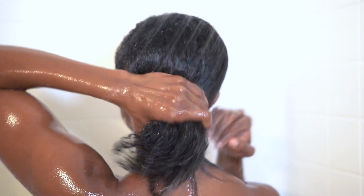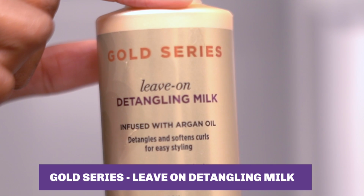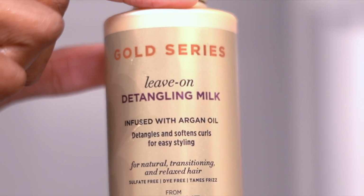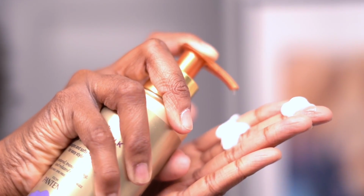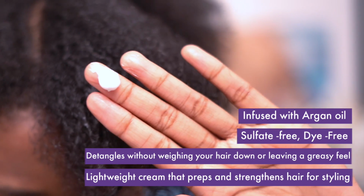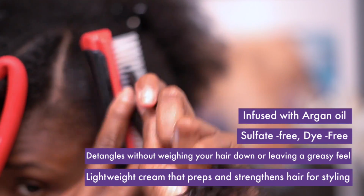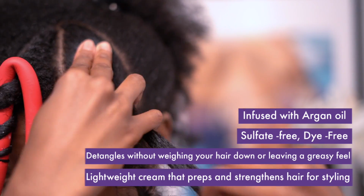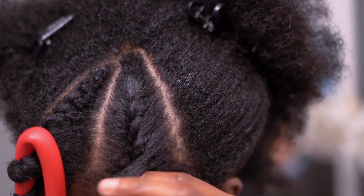So now that we're all rinsed out, I'm going to be using the Gold Series Leave-On Detangling Milk. Now I'm going to use this on every section of my set, and it's going to help detangle. It's got lots of moisture and great slip as well. So I'm going to be using about a dime size plus on every section. You know how easy it is for type 4 hair to just kind of have a dry look, but as you can see, as soon as that detangling milk is in there, my curl definition is coming back. It's looking hydrated and more juicy.